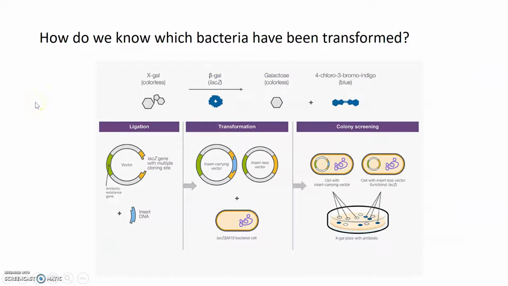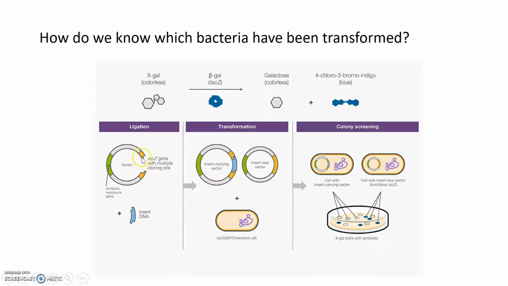This can also be made a little bit more intricate. In some cases, there are additional ways to differentiate between bacteria that can all grow on a plate with an antibiotic. In this case, you have a cloning vector here that has an antibiotic resistance gene, and then your gene of interest can be seen down here in blue. And you're trying to insert this gene of interest into the vector.